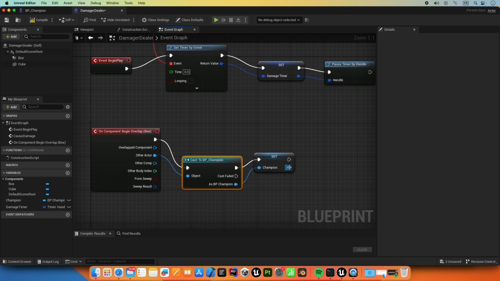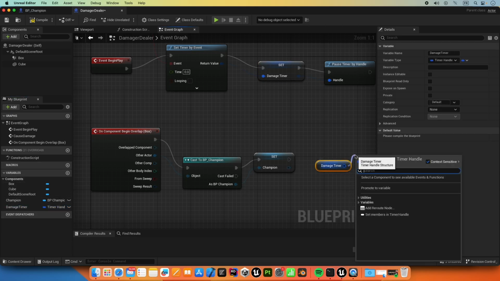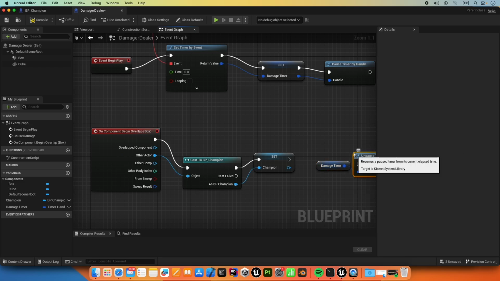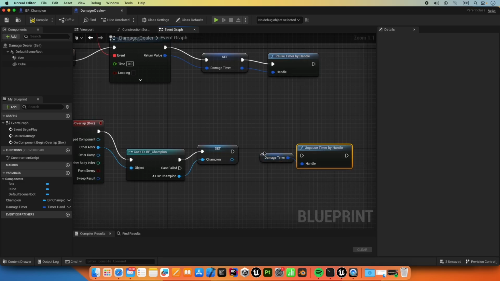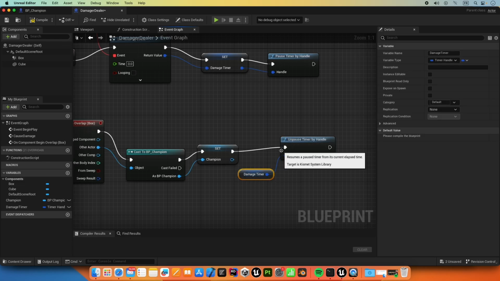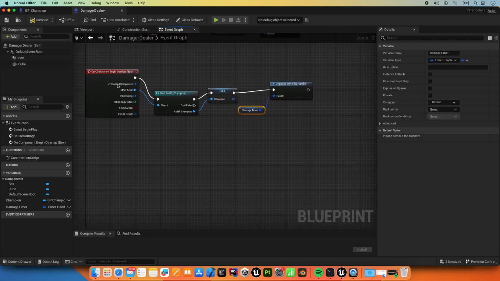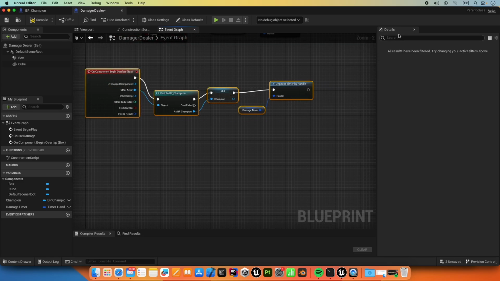Now let's unpause the timer. So let's get the damage timer and unpause timer by handle. Set the execution pin there, and that's it for the component begin overlap.